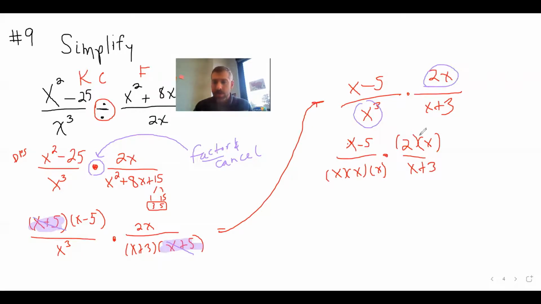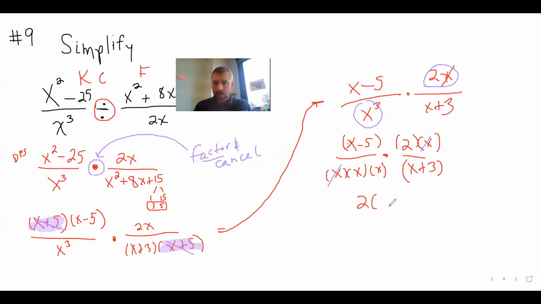And now what we can see here is we've got terms only separated by multiplication. A single x will cancel out from each the top and the bottom, right? That was that x right there, canceling with one of these down here. And so now there's nothing left that will cancel. This x minus 5 can't cancel out with anything entirely. That 2 can't cancel out with anything entirely. And I got 2 x's floating about.